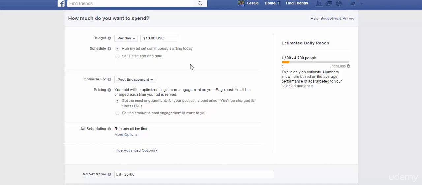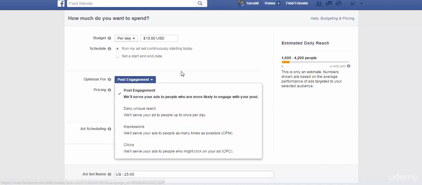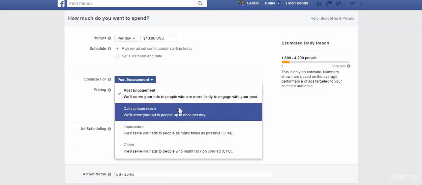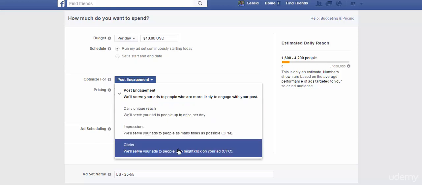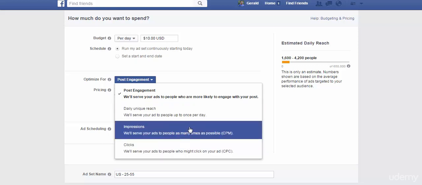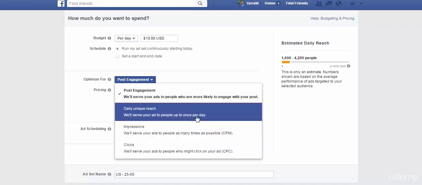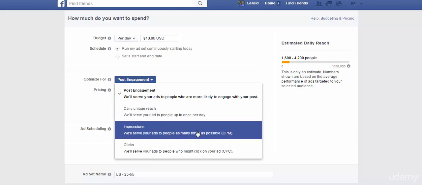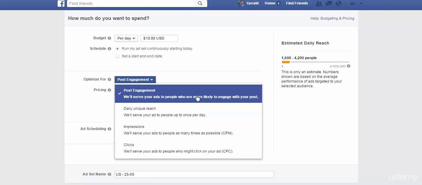So since this is a boost post, we're leaving this to post engagement. You do have the ability to set different bidding, and whether it's set to impressions or clicks. Facebook does a good job in their auction format delivering your ads, so personally, I've found no reason to change this. There may be some instances where it is beneficial, so just know that these are here. They are definitely more advanced tactics. So since this course is more of a beginning intermediate Facebook ads lesson, we're going to leave this to post engagement.